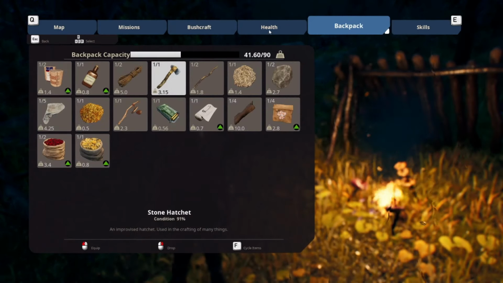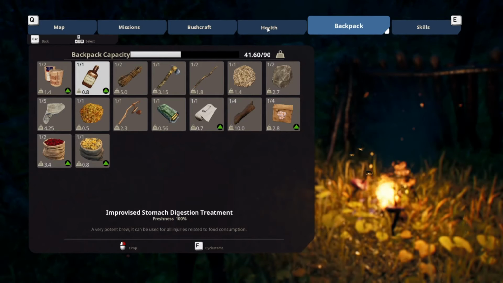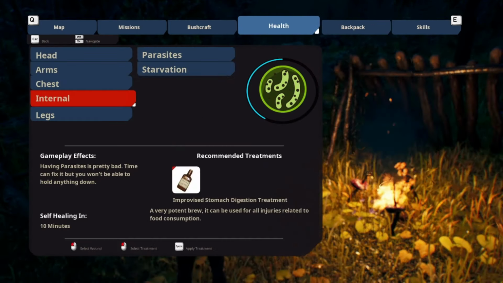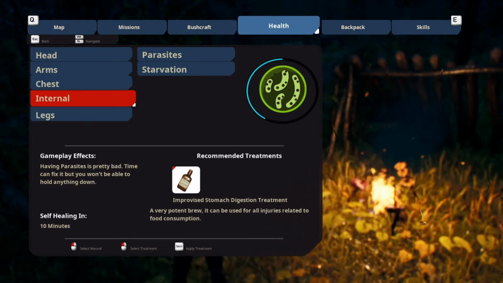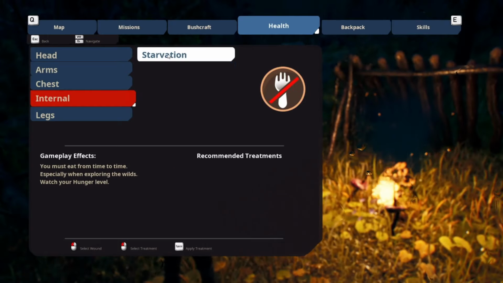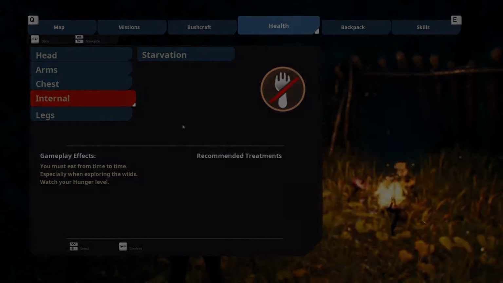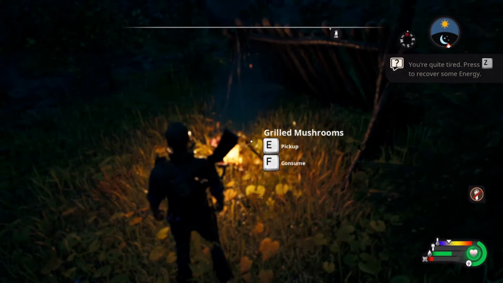You're going to want to make whatever treatment necessary, and it'll be over in your backpack when you're done. But you do not use that item in your backpack for healing. You go back to your health bar, you click what you want to use, and you use it on whatever you need. In this case, I'm going to use it on my parasites instead of the starvation because I have food cooking over the fire.